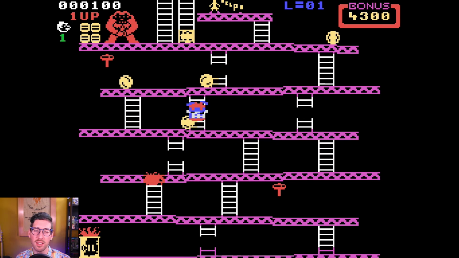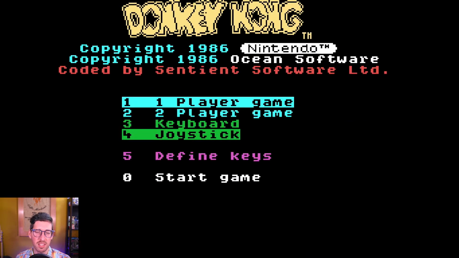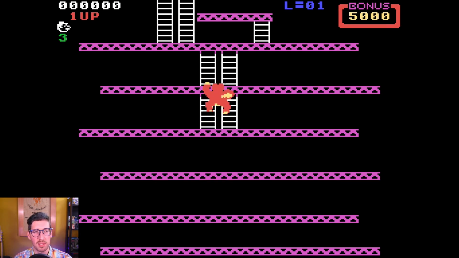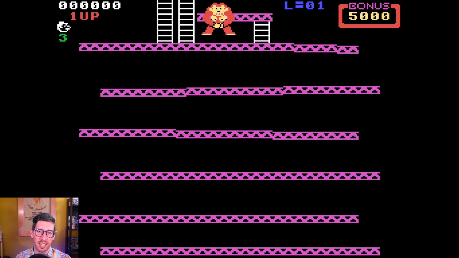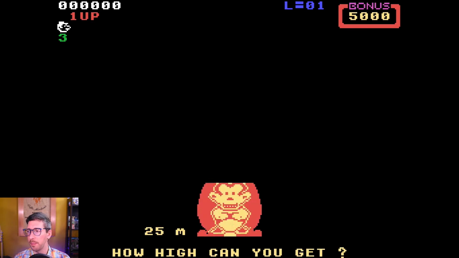Hopefully it comes down. Oh, and then I can't dodge that one because I'm too low. Yeah, so ladders aren't basically safe in this version. Probably a couple more times. We'll see if we can make it. I get to that second level, and then I just can't get past that because Donkey Kong's throwing stuff way too quickly for the fact that the collision boxes are as big as they are.